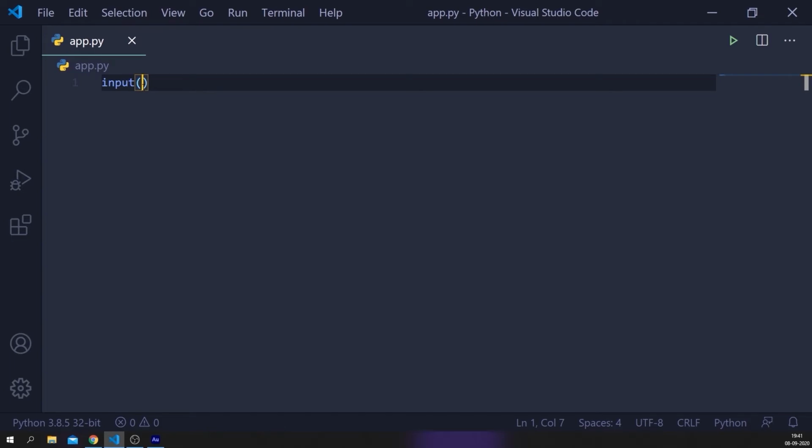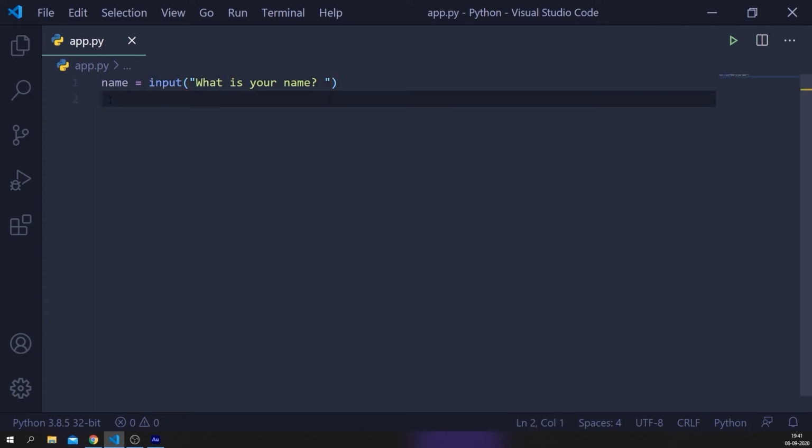So we are going to call an input function, and inside the parenthesis, we want to add a string to print something on the terminal. What is your name? Followed by a space. You will see why in a second. So this input function will print the statement on the terminal and wait for the user to enter a value. So whatever the user enters, this input function will return. So now we can store this return value in the memory using a variable. So we get the result and put it into a variable called name.